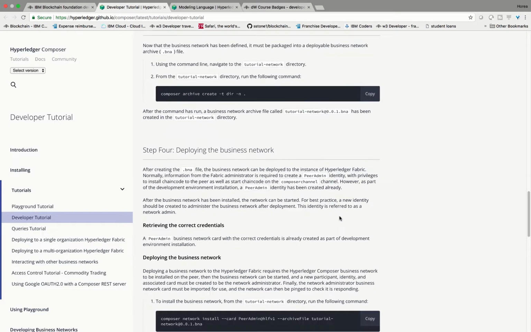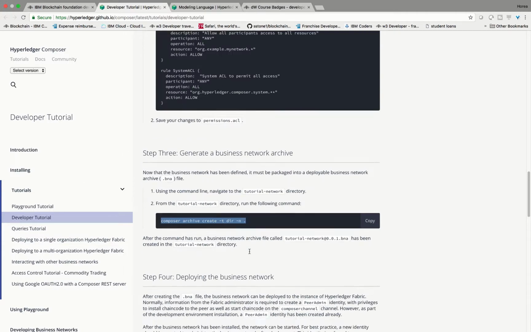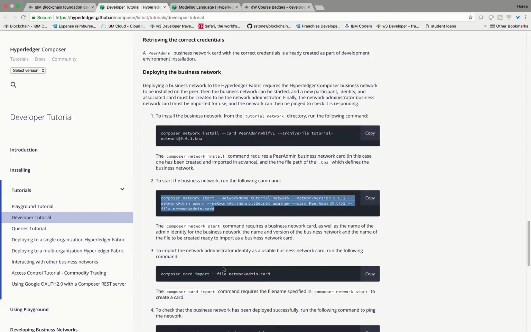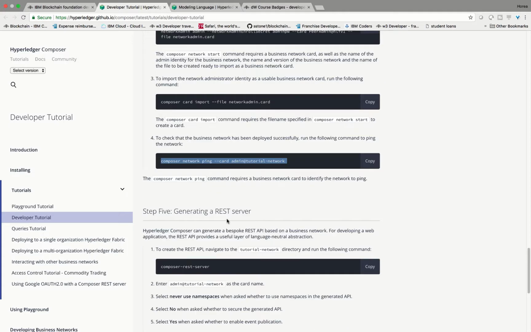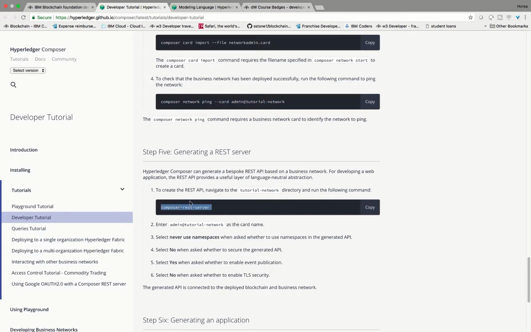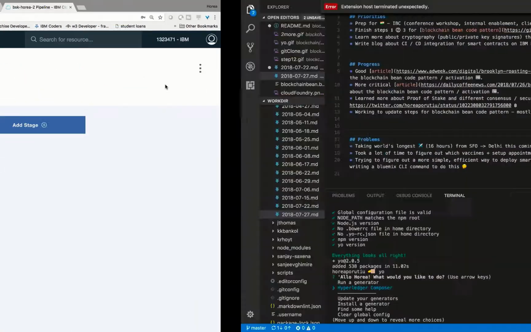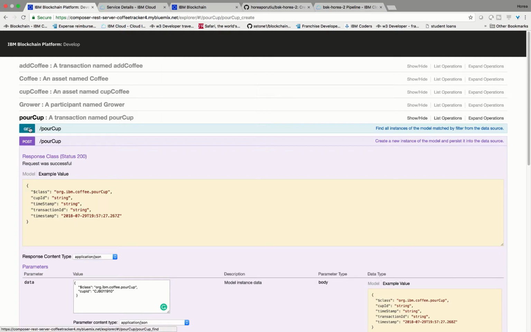Okay, so after that, we're basically going to use this command line tool called Composer to create a business network file, and then we'll start importing this file and generating some private public key pairs and some credentials to log into this network as admin. And the last thing we do is use this Composer REST server command, and what that does is basically what I showed you here, which is it generates this Swagger UI.